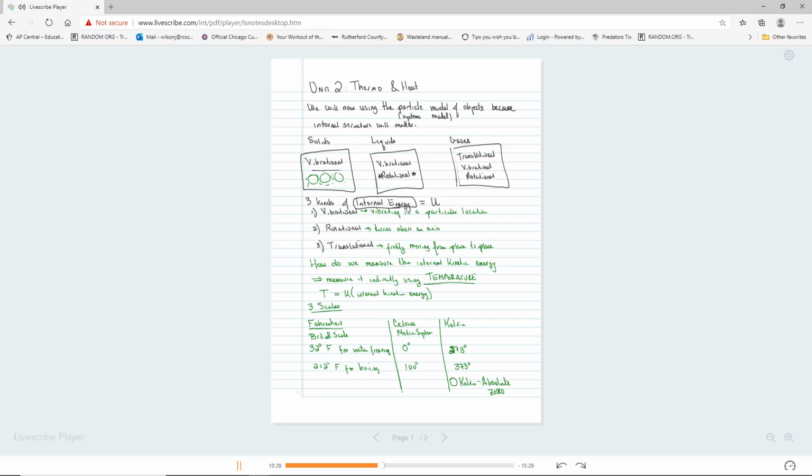So when you freeze things, you typically are removing, first of all, when you go from gas to liquid, you've basically removed all the translational energy. When you go from liquid to solid, you've now removed almost all of the translational and rotational. And if you get to absolute zero, you have no motion of any kind. We've never done that. And one of the laws of thermo says we're not capable of doing that.